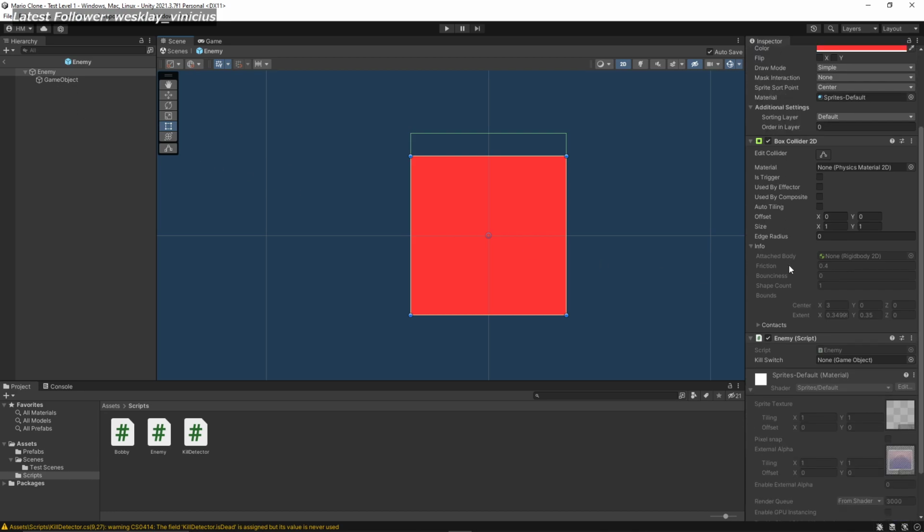So basically, now that we have the kill switch, just drag that into there. But how do we get the script off of it?